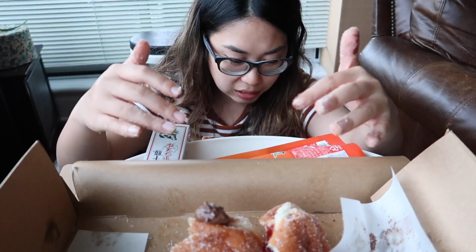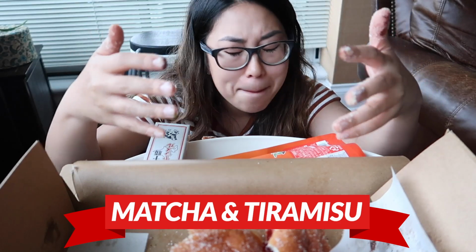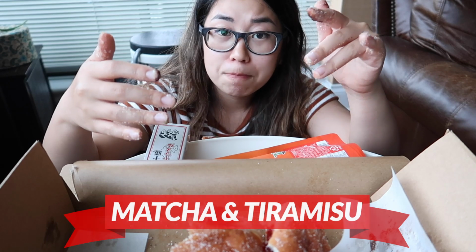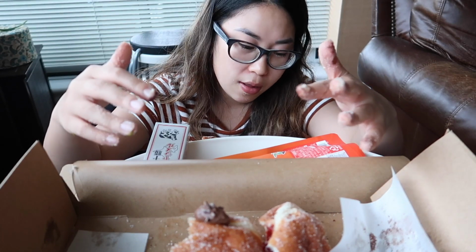But definitely my top favorites have got to be the matcha and the tiramisu, because my goodness, I would buy those in a heartbeat, no doubt. And I do really appreciate that most of the donuts are vanilla bean based, so you know that they did not cheap out on that, because vanilla bean is expensive and makes for a good flavor base, which they've added to the salted caramel and the matcha, and that's it, I guess. But other than that, thumbs up for Mello.